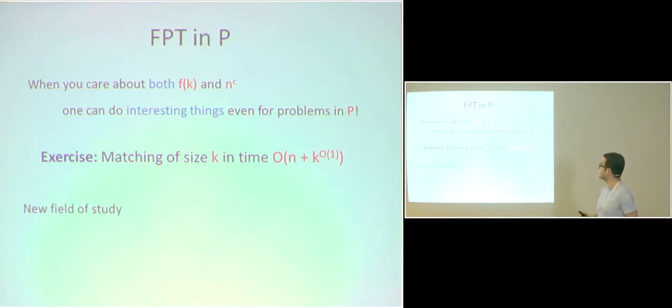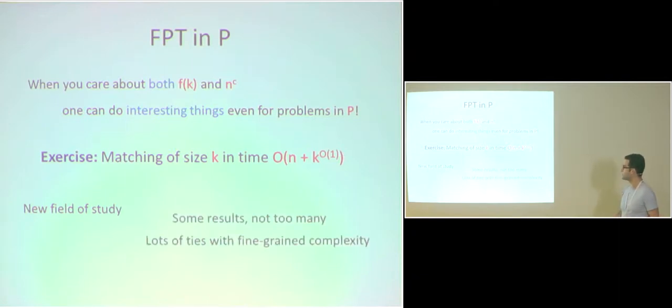Now, FPT and P, so designing algorithms like this is a relatively new field of study. I think the first people to actually properly define this sort of word were Rolf Niedermeier, Archontia Giannopoulos, and George Mertzios. And there has been some follow-up work that is quite interesting, so have a look. There are some results. There's lots of tie-ins with fine-grained complexity. This work of trying to upper and lower bound the exponent of polynomial time algorithms for polynomial time problems. But that's what I'm not going to talk about.